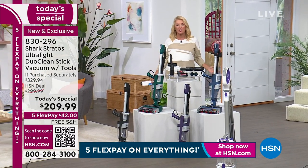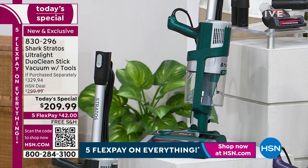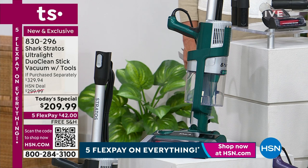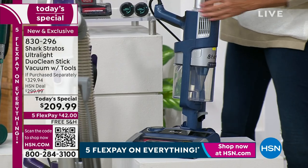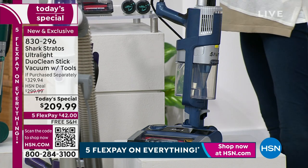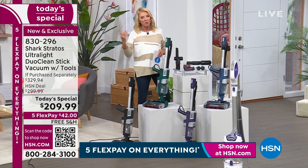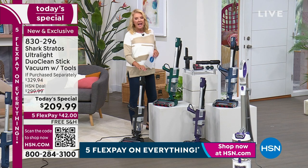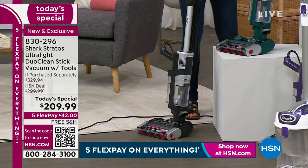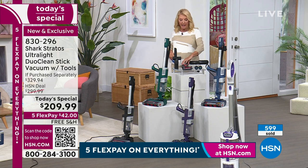A coworker of mine, Gabby, said: 'I love my Shark so much, it's the greatest vacuum I've ever used.' When you start talking about Sharks, everybody gets super passionate. We have four color choices. The denim blue - everybody is loving it. The eggplant color and the emerald are also exclusive - you can find this vacuum elsewhere but you won't find our deal and you won't find the colors. And this is your classic black. Normally you only get two tools - crevice and upholstery.